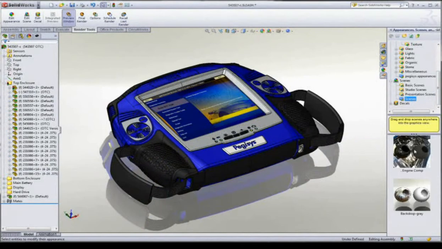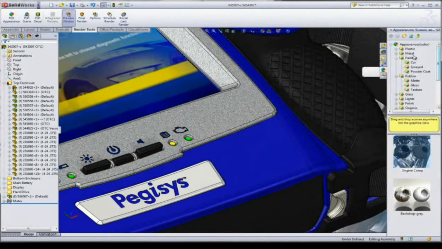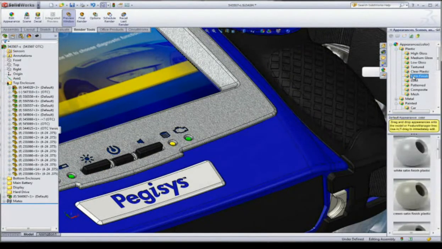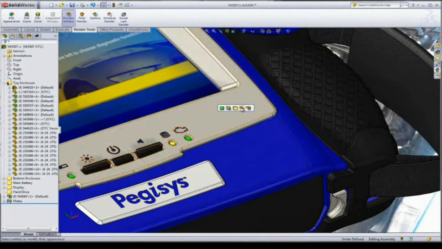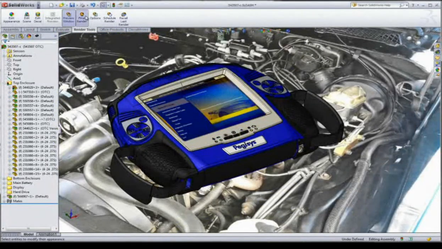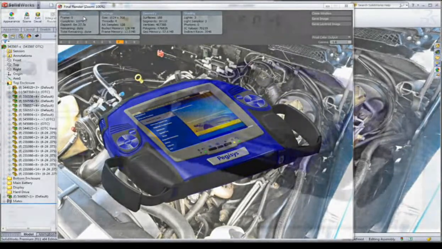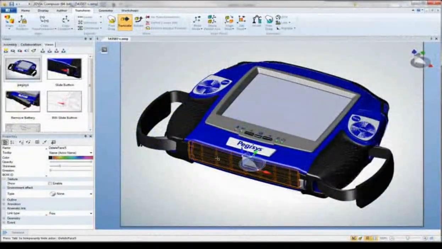Conveying your product design to customers is a vital part of any sales process. With PhotoView 360, you can create photorealistic renderings for presentations or marketing. Models can be placed in an appropriate scene, and you can perform virtual material studies and reduce prototyping and photography costs, thereby bringing your products to market faster.